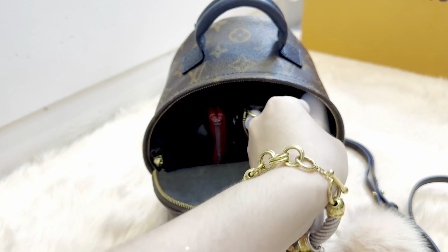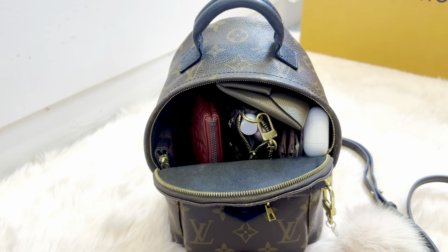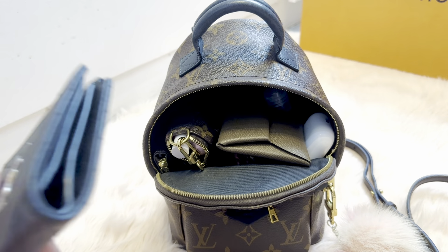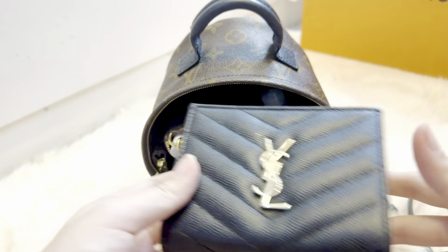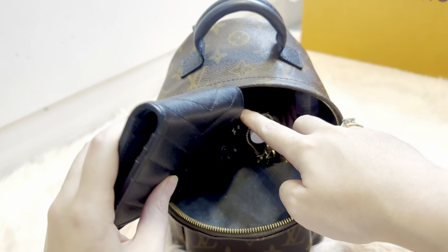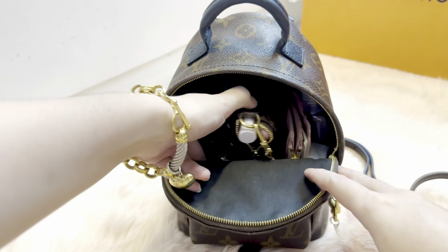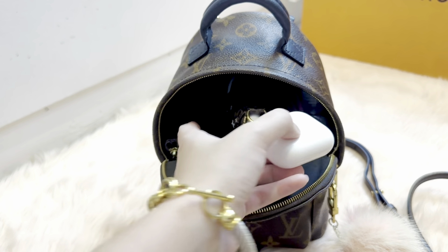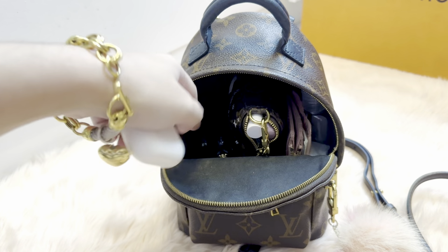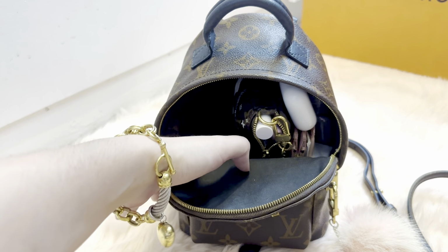And then let's put back the AirPods. Fine first. Let's take out the sunglasses. Let's change the wallet. Let's say you have a different wallet. Let's use a compact wallet. So I have this bifold wallet from YSL. Let's put that in there. So this one, it has more space here at the top because this one's shorter than the mini case. Put our AirPods, and we still have space here.